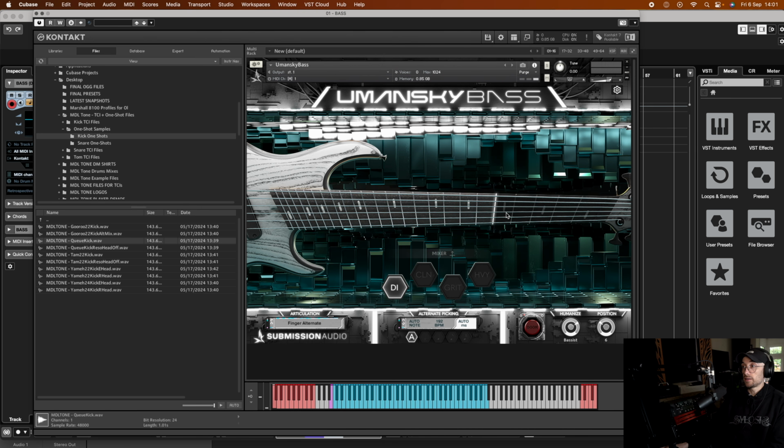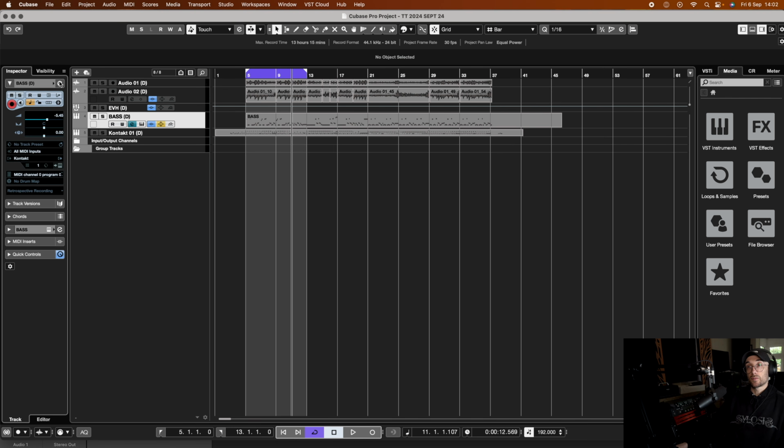Using Umansky bass again, humanize, position. I just like the sound of the thicker tone you get from playing notes higher up the fretboard, as opposed to the thinner sound on the higher strings on what I would describe as the lower frets. So that's why I've done that. Then we can look at the bass tone on its own.